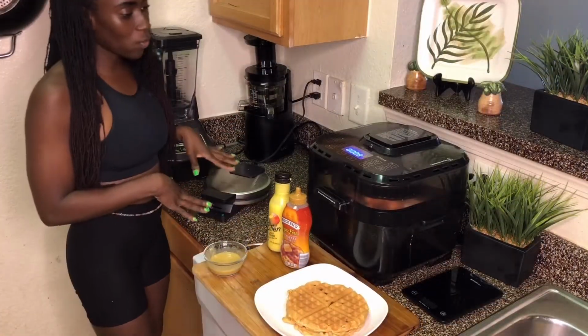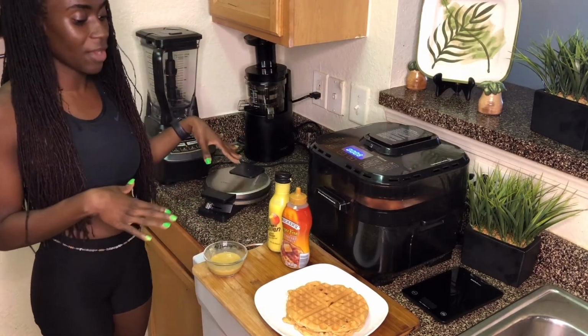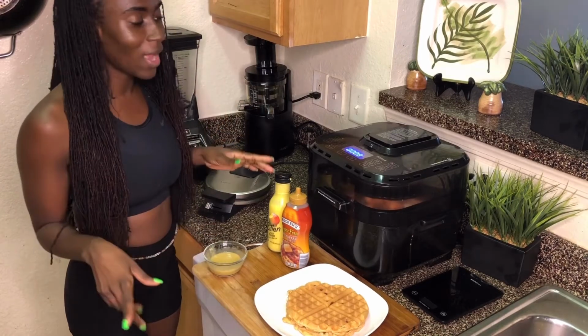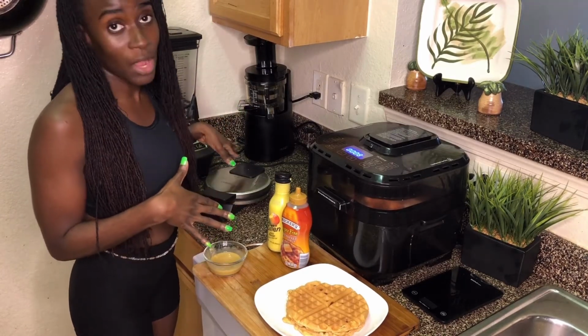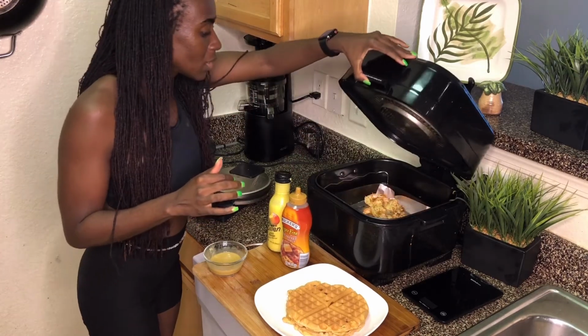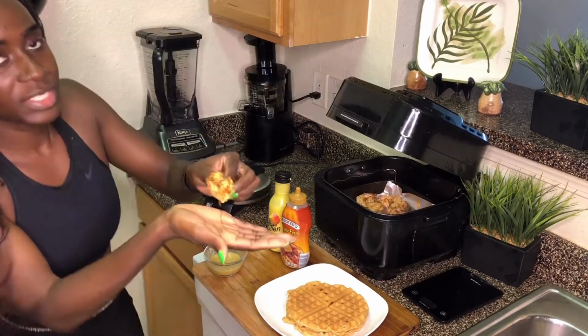So while the last waffle finishes up, I'm gonna just unplug that because it's actually green. I'm just not ready to take it out yet. This mix made about 2 waffles. I would say 2.5 because the last one you can't even count as a waffle. But I wanna check in on our shrimps. They are doing beautifully. Y'all gotta look at this.